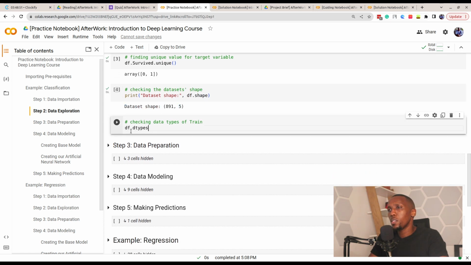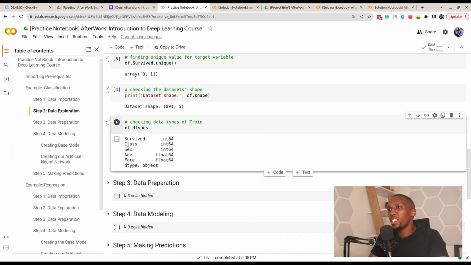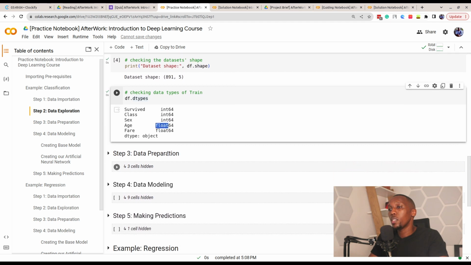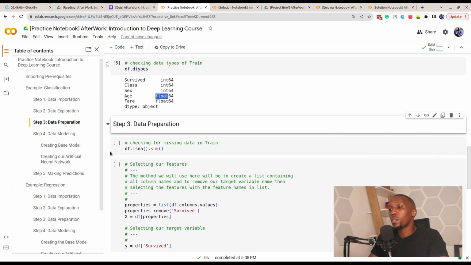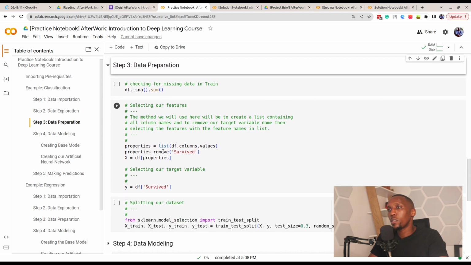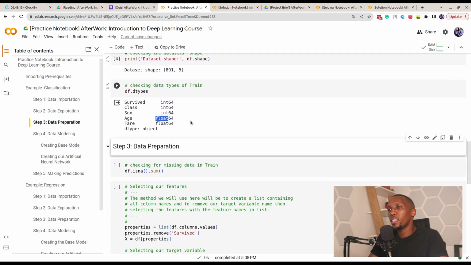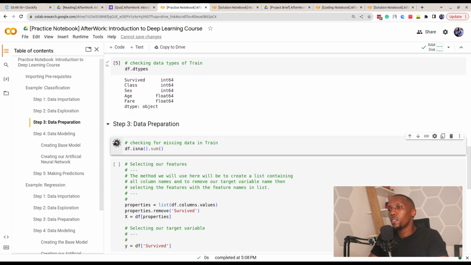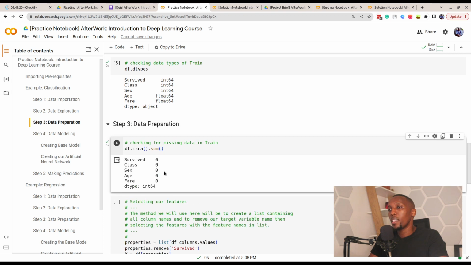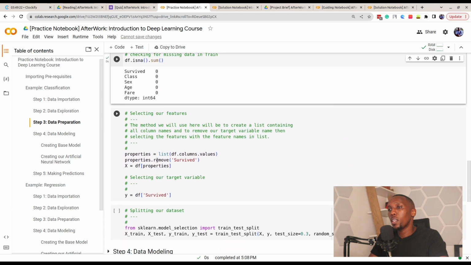The next thing that we do is check the data types for the dataset, which you can see here. They're all in a good format, but we might want to change age to integer later onwards, because age normally would be an integer, not really a float. But that may not necessarily impact so much of our analysis. For now, we also check for missing data, and we don't have any missing data across all columns.